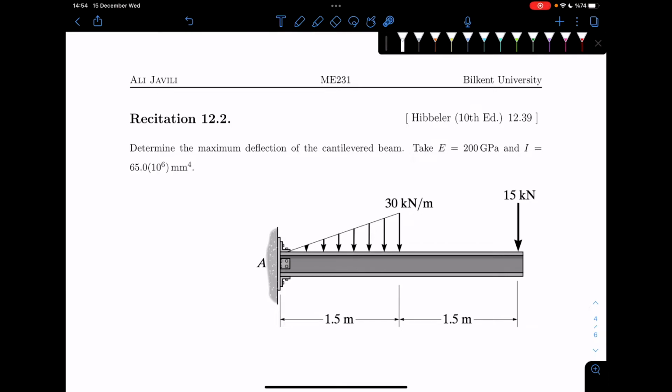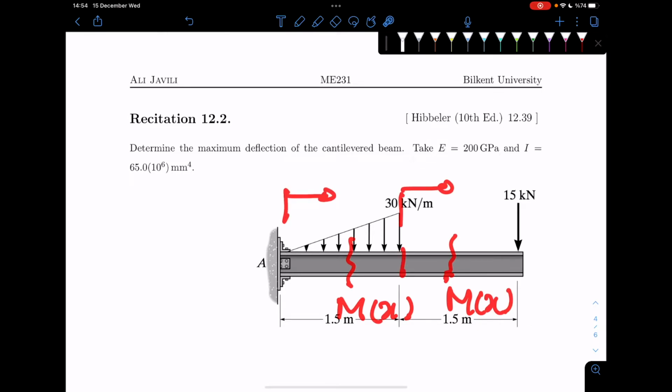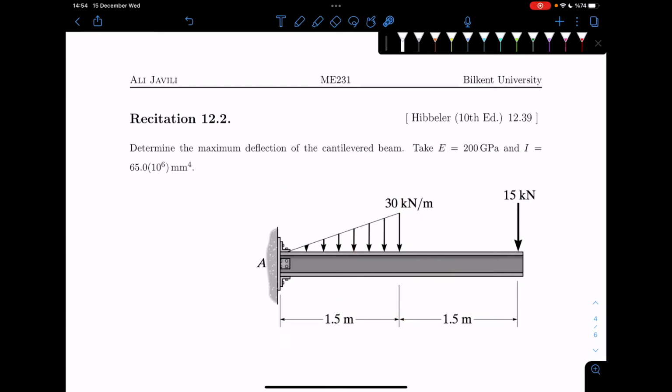Now, there are many different ways of doing this. You can basically start cutting it like you usually do and compute your moment at the distance x here and another function at the distance x, and then you would have a jump function between the first part and the second part. You can solve that, that's perfectly fine. But what I want to do is to solve it again using the discontinuity function or Macaulay brackets, because I think that's the part that most of you are struggling with and it's new. So let's do that.